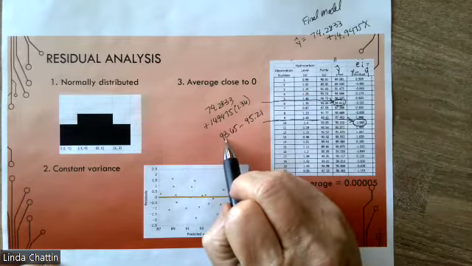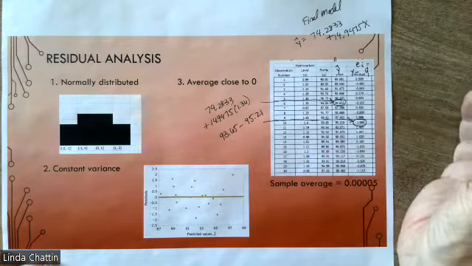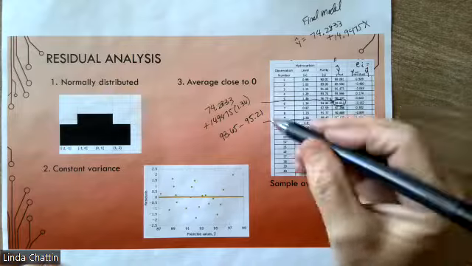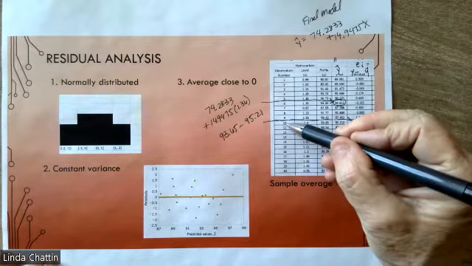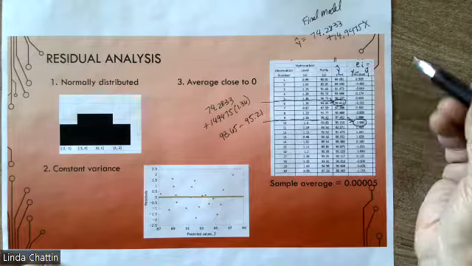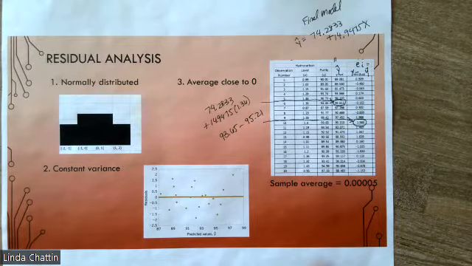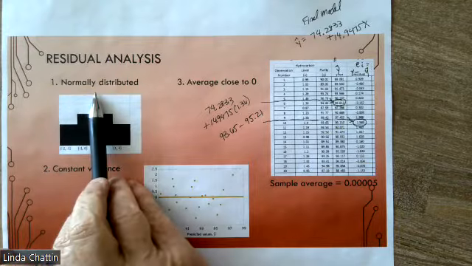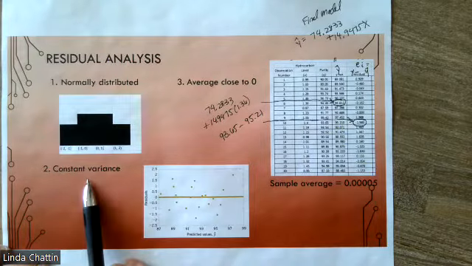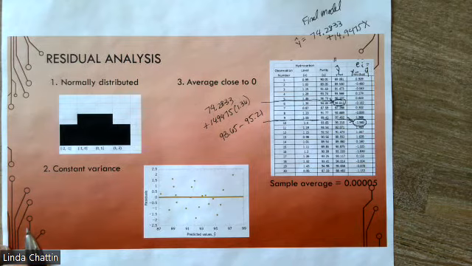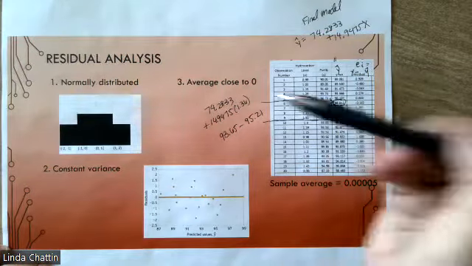So it's Y_i minus Y hat_i, specifically Y10 minus Y10 hat. I'm going to generate these residuals here. Now, there are three things we said we like about residuals: we want them to be normally distributed, we want them to have constant variance, and we want their average to be close to 0. Well, let's start with number 3 here.